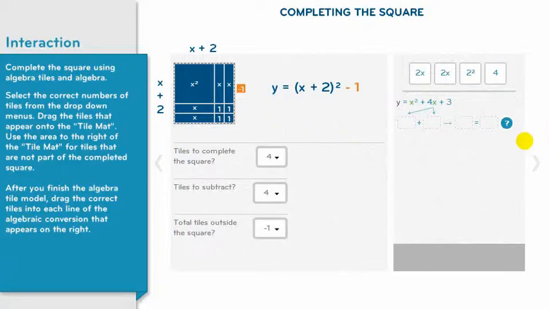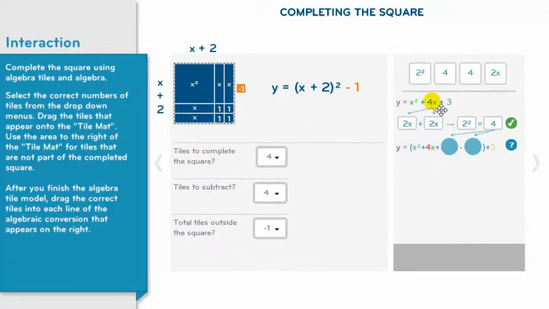First thing we would do is take a look at our middle term, or our b term right here, and we would divide it in half and then square it. So when we divide it in half, we'd have a 2x here, a 2x here. So we've divided it in half, then we'd square it, which would give us 2 squared, which is equal to 4. And so that's going to tell us what number goes right in this spot right here.